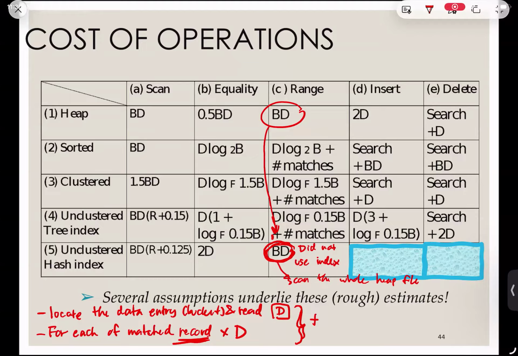The first one I find is 15. So for 15, I have to read that D, this D, that's 15. And then I have to fetch the actual data record. That's another D. Okay. And then for 16, I have to repeat this thing over. I have to find 16 and then see how many data records it matches. And then I have to multiply by D, and then I repeat. So if it's not a lot, it's not that bad. But if the matching records are a lot, it could cost you a lot.